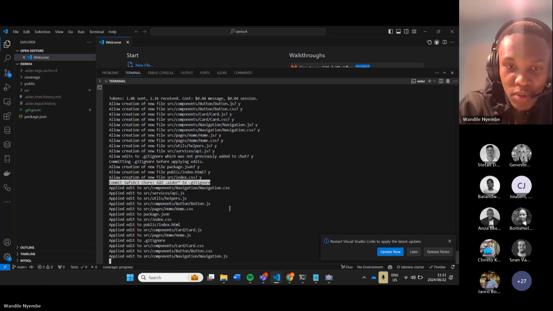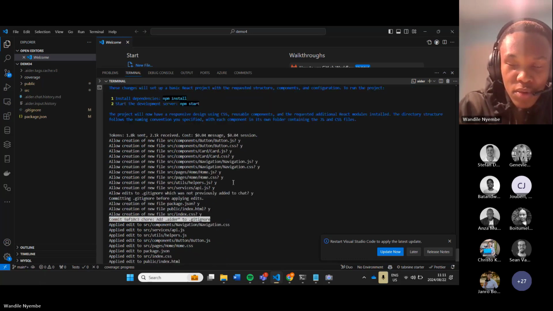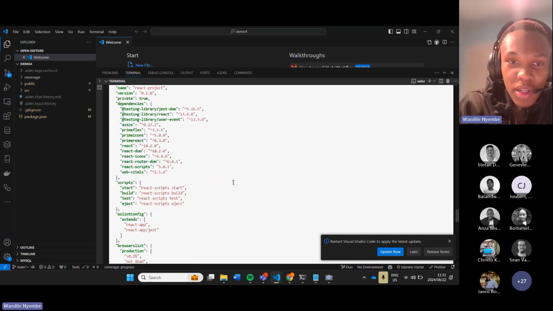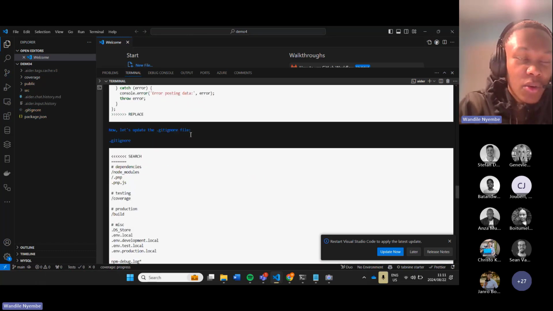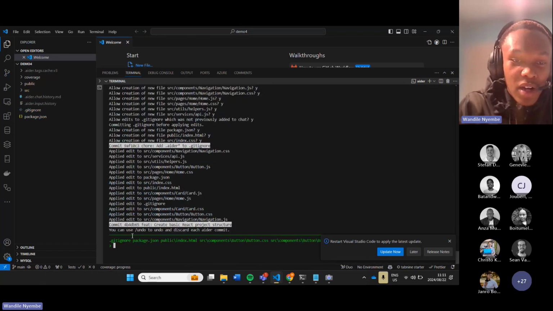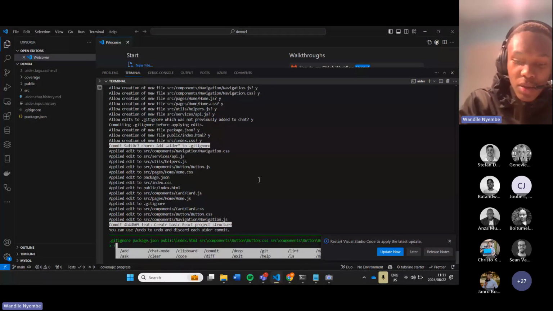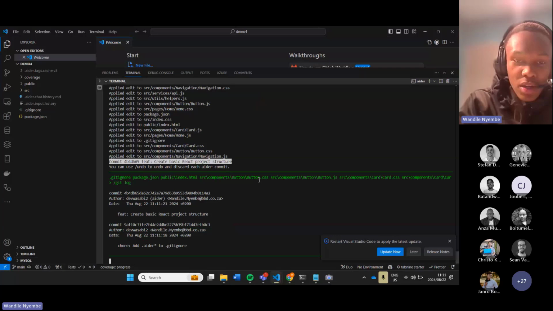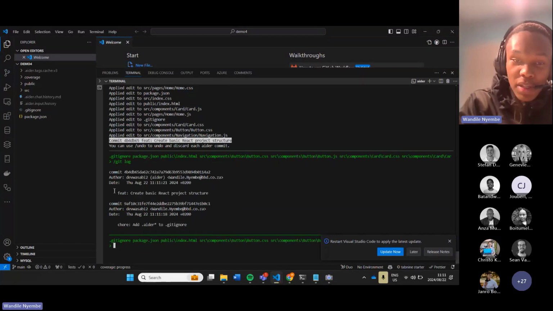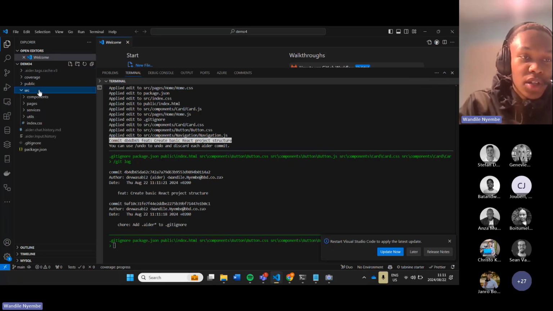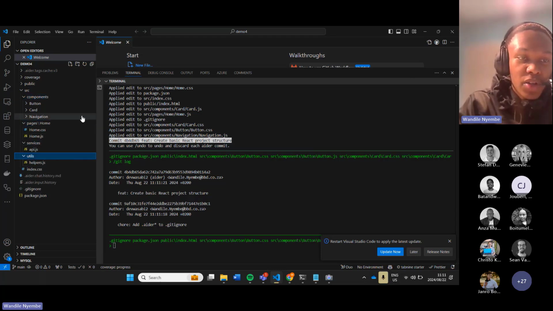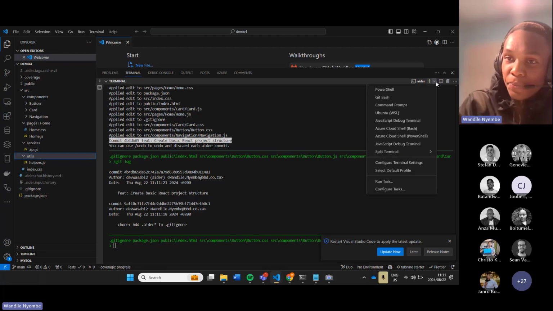You can clearly see all the generated code here, and it also saves the files and commits them for you. You can see the git commit in the git log there. Then you can see a proper commit message, create basic React project structure, and here are our generated files: the components, pages, services, and utils, a really simple structure.